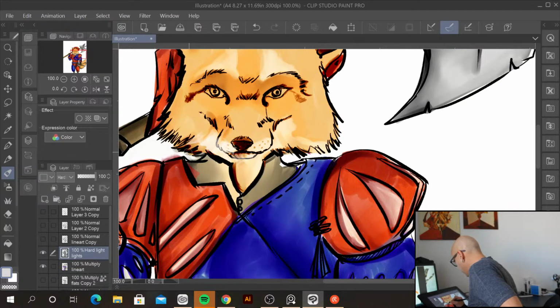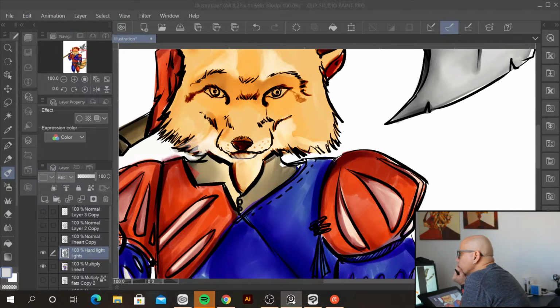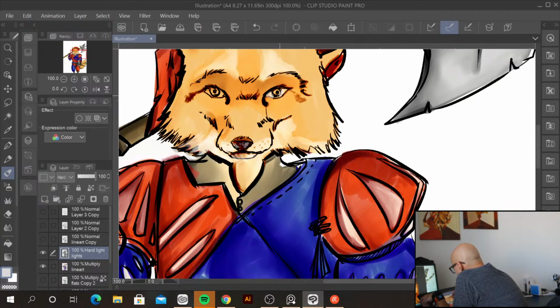Try not to hit the white and black parts, or if you do, not too much. So we're on this little fella. Whatever we use as light will be showing.